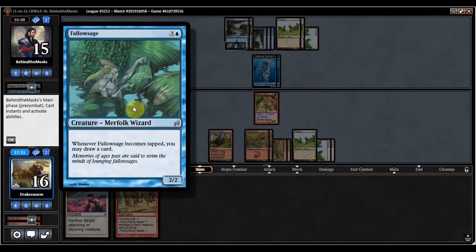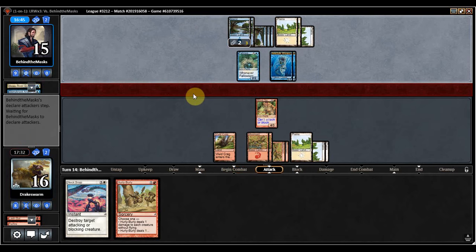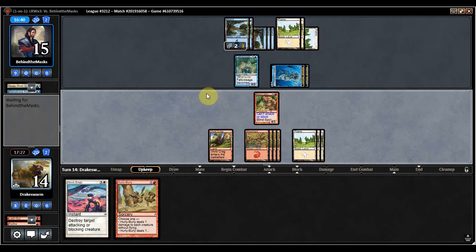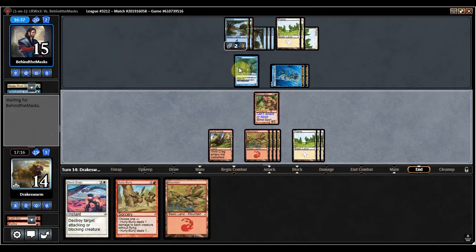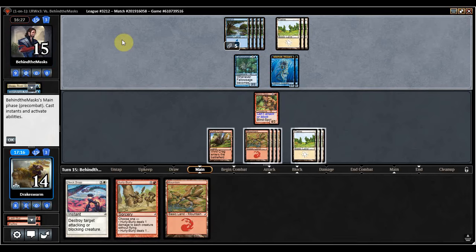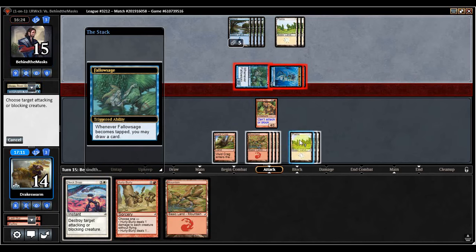And they get to sit behind Sower of Temptation. Ooh, Fallow Sage is a good one. Alright, and they're not going to play Sower of Temptation. That makes sense. Yep, knew that was going to happen. So we know about Sower, one other card. Still going to sit tight on Hurly-Burly. Going to next snap Fallow Sage here, I think. They are going to draw a card off of it. I am slowly dying too. Alright, let's do this in response.